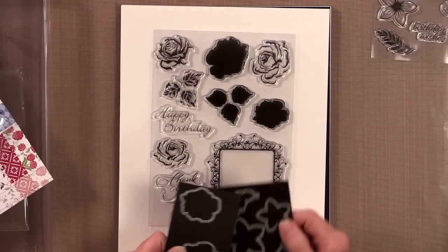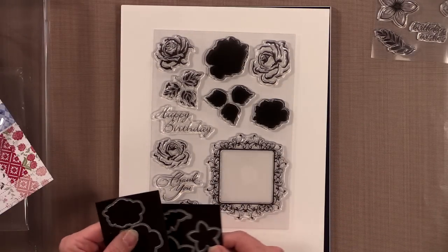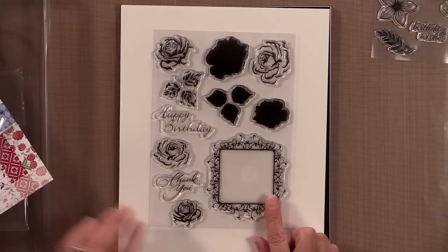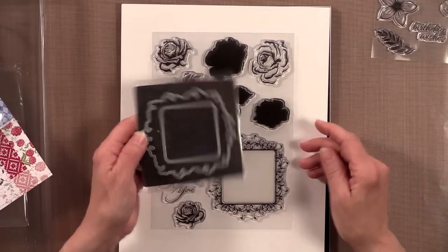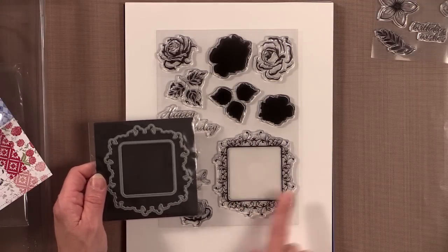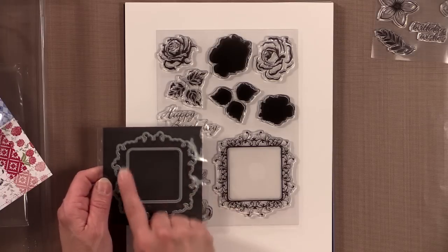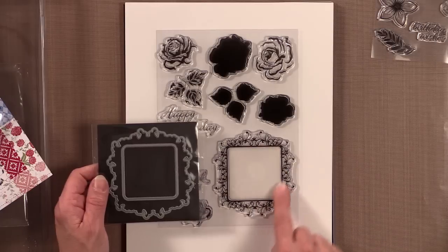Now, I want to show you two add-on die sets that we did this month. These don't come with the kit, but you can purchase them separately, and let me show you what they are. For this particular stamp, we have this frame. And this frame will cut out this frame, obviously, and then this die will cut out the inside but leave a little bit of a white border.